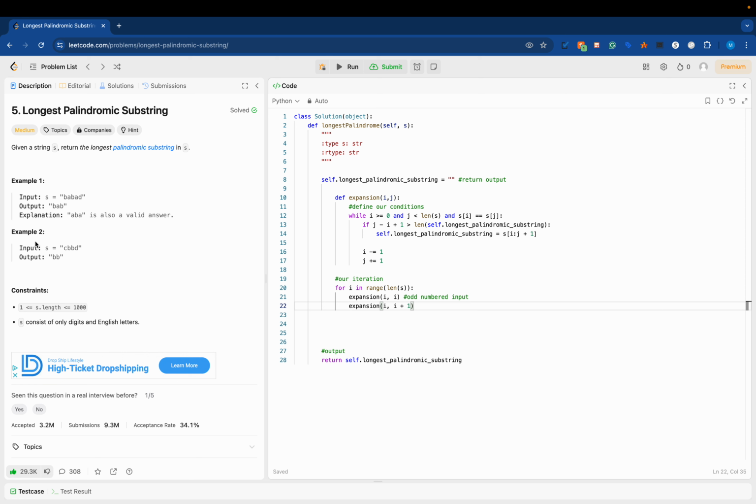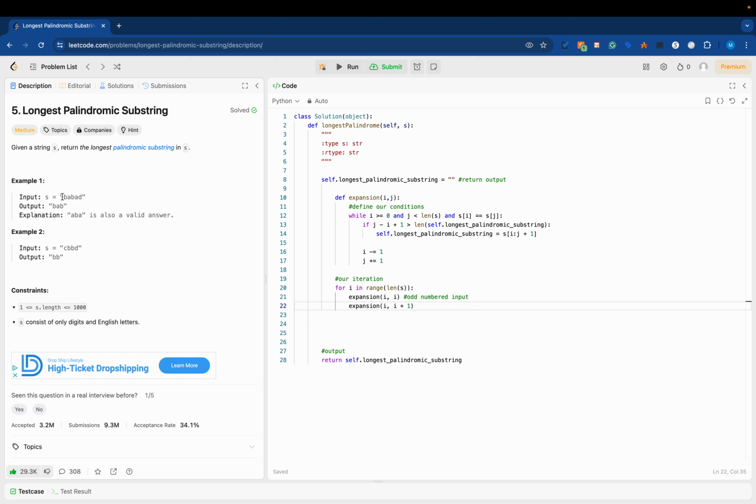So if we have this one over here, we don't have a value in the middle, we have 2 values in the middle. So if we have this over here, i will be over here, the other i will be here, and the +1 will be over here. So the i value will get into this one.